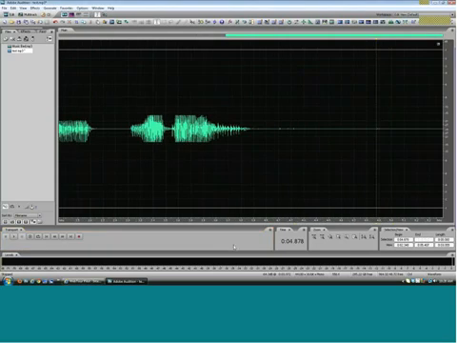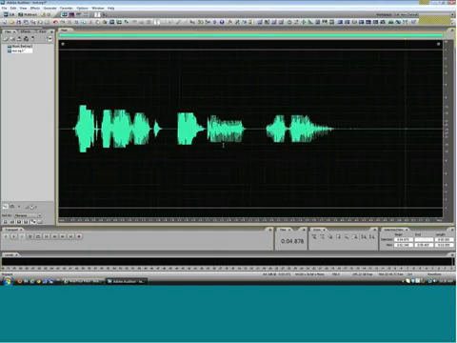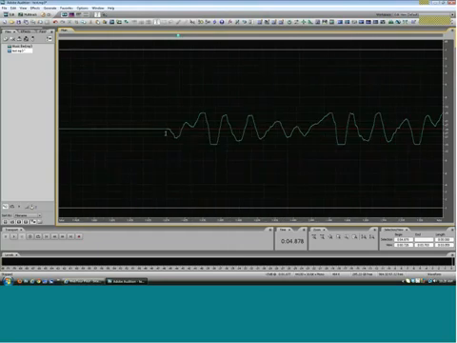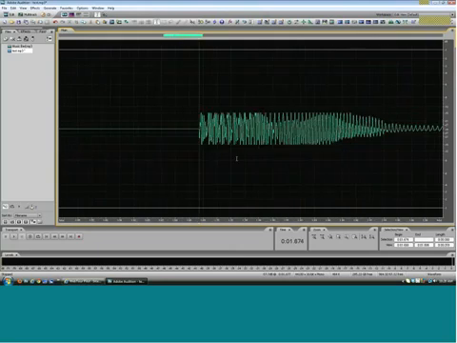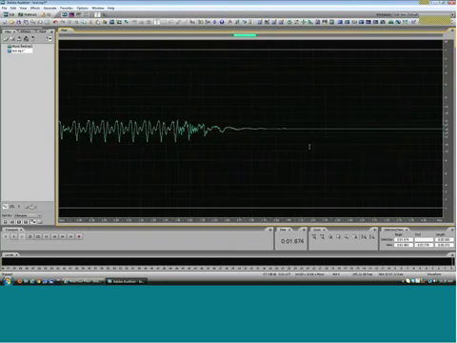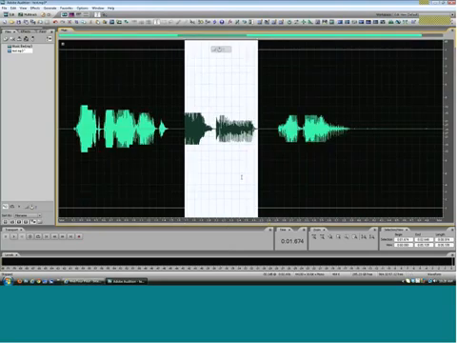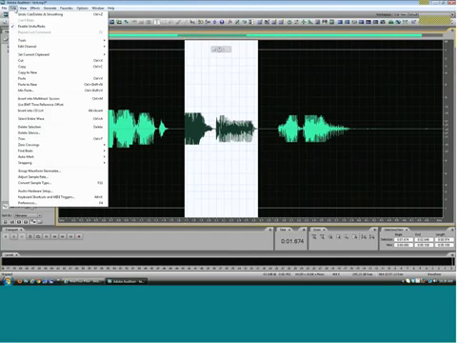Now, it's on my clipboard. Now we're going to do the same thing with the bad file. Zoom in on the head, zoom down to, hold the Shift key down, and zoom down to the end of that one. Now here's the magic. We can paste over top of that by going to the Edit file.